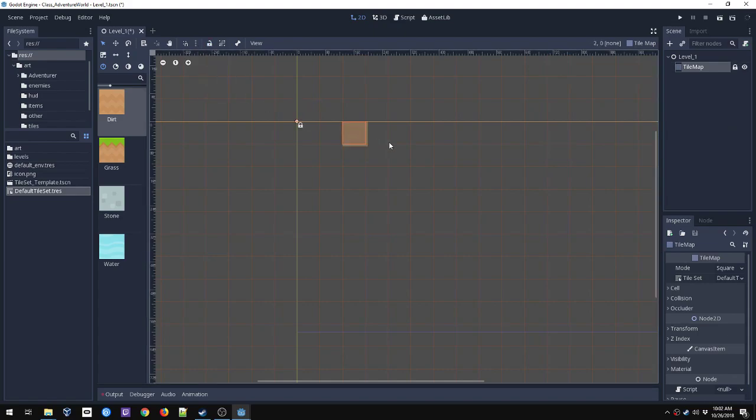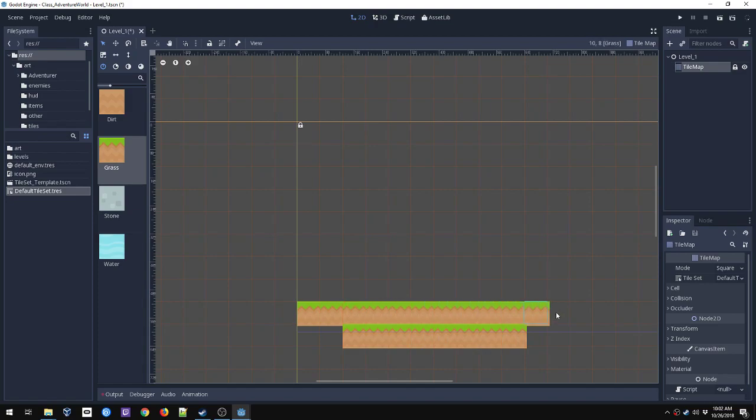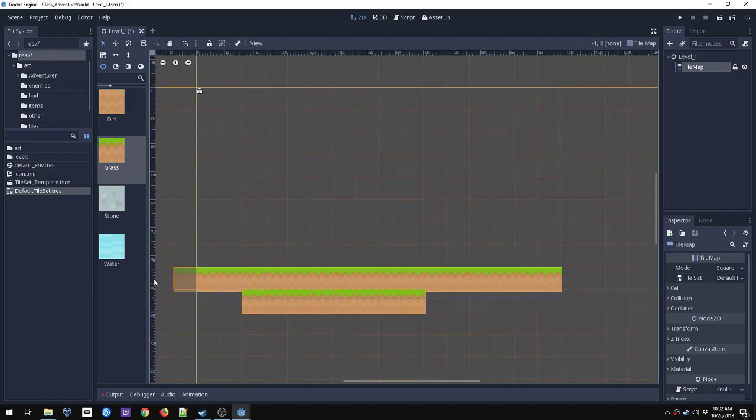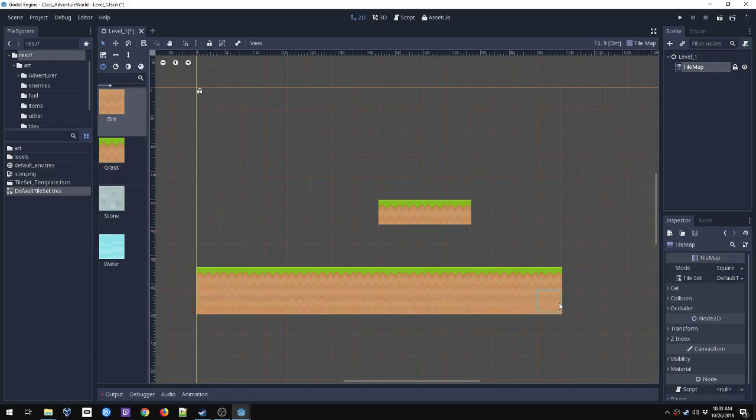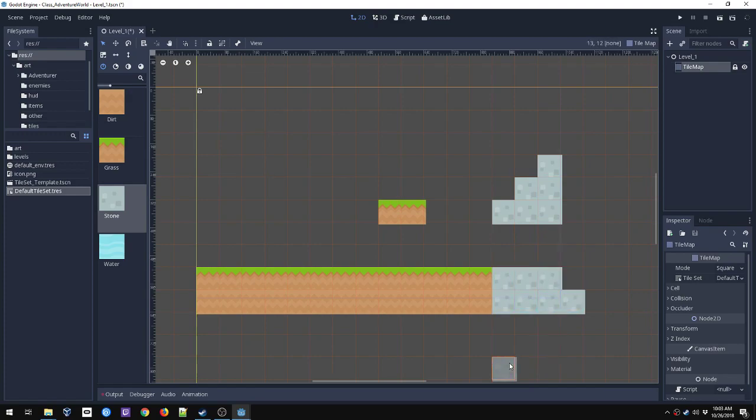I'm going to lock this real quick so I don't edit stuff on accident, and let's just give ourselves a nice little floor right there, all the way across my map, and I'll give us a little platform, and let's do some dirt in there, make it look a little prettier. Alright, and if we want to, you can do a little cave over here, and like that. And maybe in a future episode, we'll actually make the screen where it can move back and forth. Alright, so let's save this.